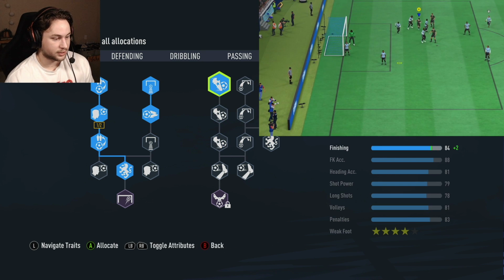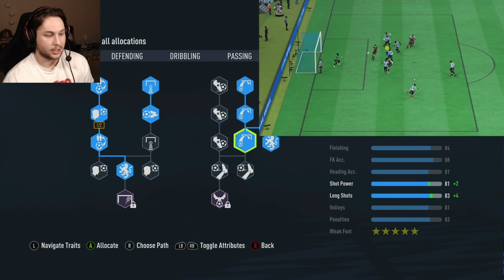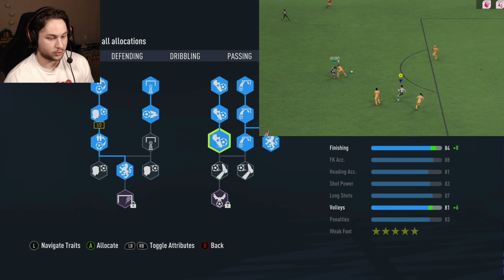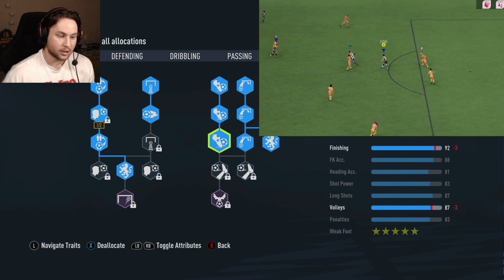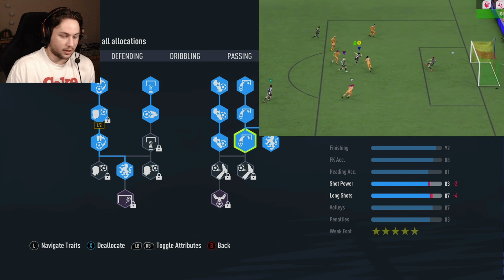And then on the right side, I went for, of course, the 5-star the other weak foot, and then we got this long shots and shot power, and then these finishing and volleys, 6 skill points for all these upgrades right here to bump it up to 92 finishing, 87 long shots, and 87 volleys.